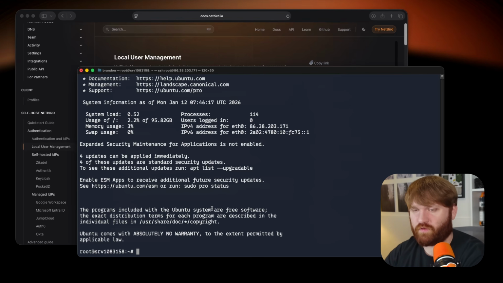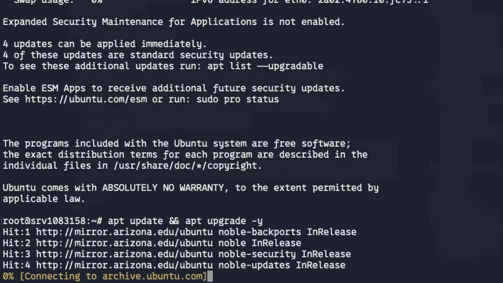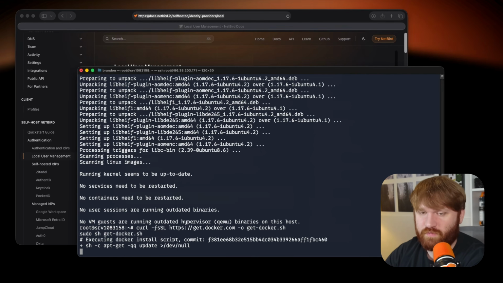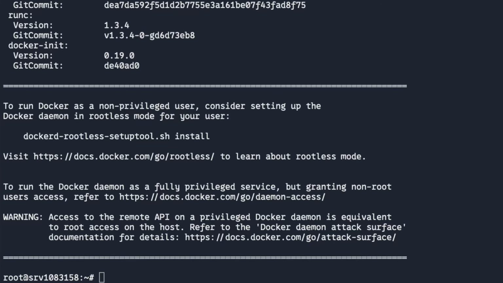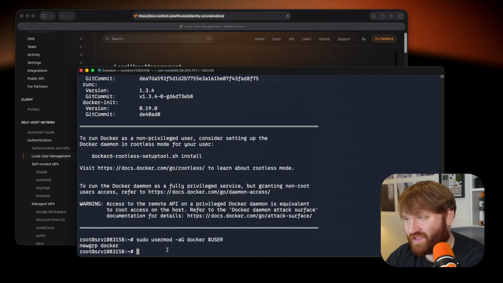The other thing we're going to want to do is make sure our server is up to date. So apt update and apt upgrade, just run everything, and this is all going to be running with Docker. So this will work on basically any Linux distribution that you can run Docker on. To install Docker, I'm just going to use their official installation script directly from their website, and there we go, it's done. Since I'm already running as root, I don't need to do this, but if you're not running as root, it's recommended to use usermod -aG to add your user to that Docker group. Run newgrp docker to refresh, and then you're good to go.